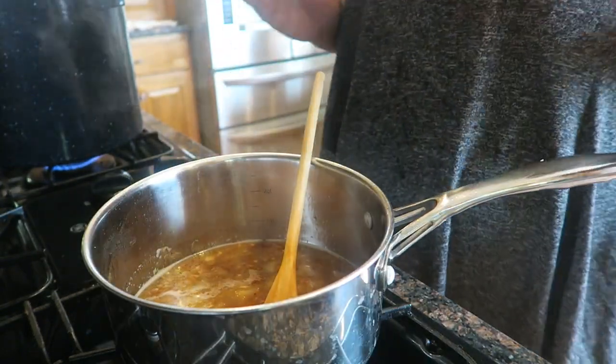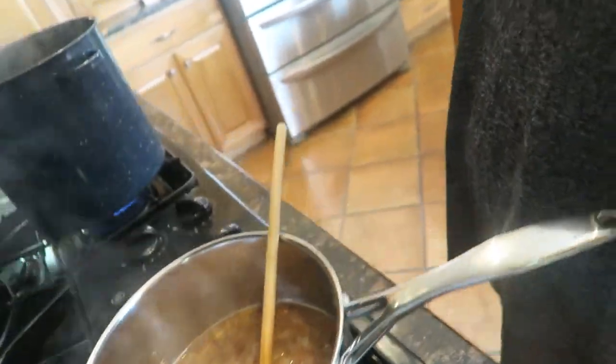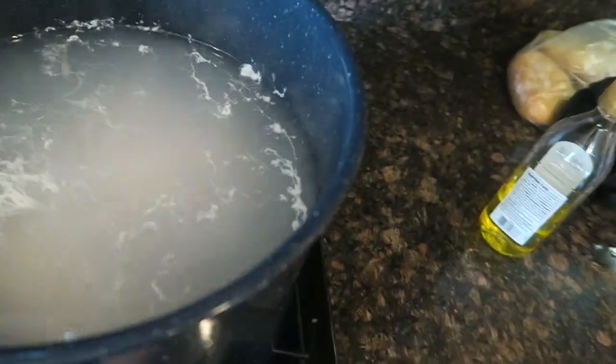I'm going to turn this off and leave this alone for a little bit. And I'm going to just wait for our chicken to start boiling. That way it's fully cooked.